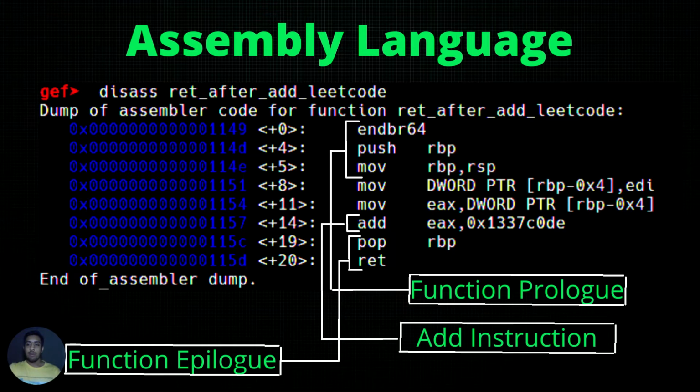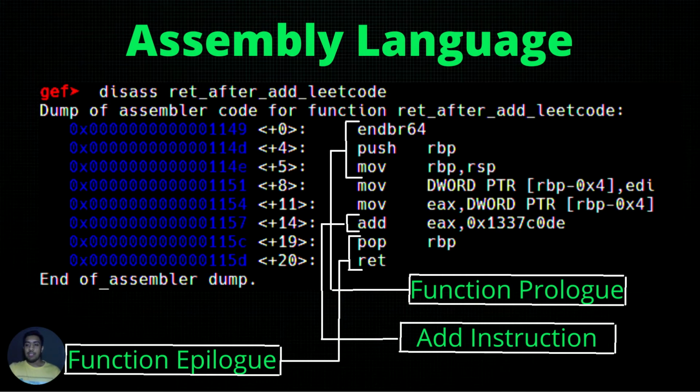The first three lines of the assembler dump are known as the function prologue. These three lines are always present at the start of any function. endbr64 instruction is end branch 64-bit. This instruction is used so that indirect branches go to a valid location and is used for additional safety. Push RBP saves the base pointer on the stack, and move RSP to RBP copies the value of RSP to RBP. RSP was initially pointing to the start of the function, so copying the RSP to RBP creates an independent stack for each function call.